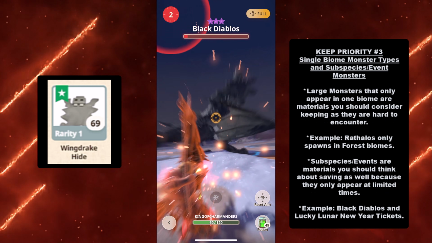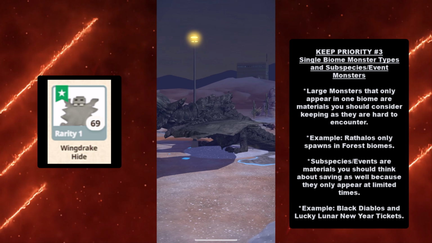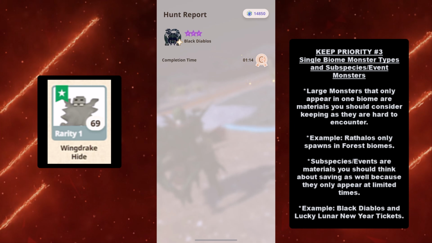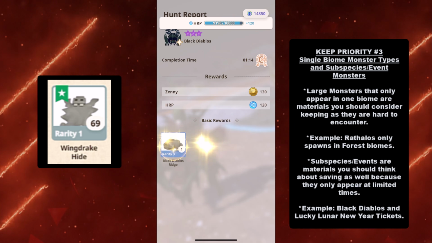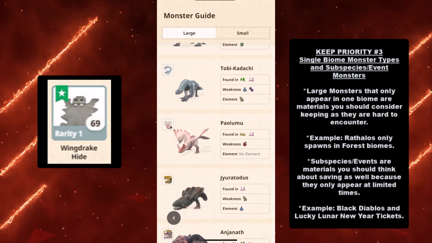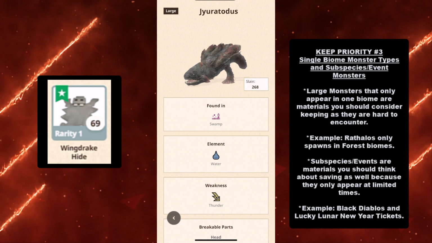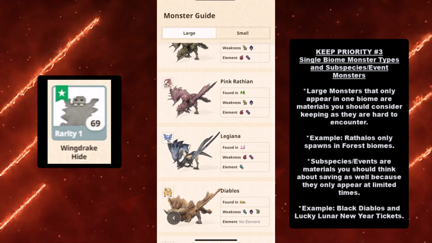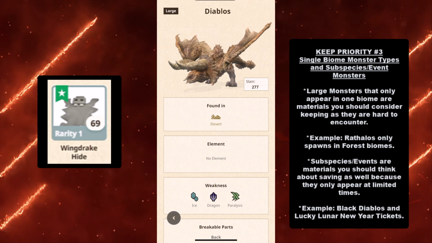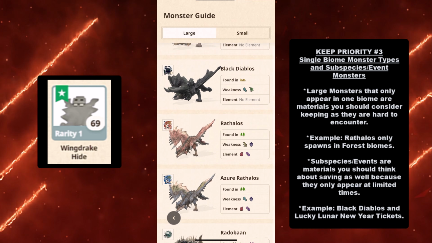Onward, we have keep priority number 3, single biome monster types and subspecies / event monsters. The thing is, large monsters that only appear in one biome are materials you should consider keeping as they are hard to encounter. For example, Rathalos only spawns in forest biomes. If you happen to want to upgrade or need the armor parts of said monsters, guess what? They're really hard to encounter because again, they only appear in one biome. So consider keeping them.